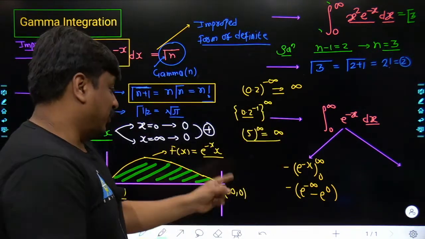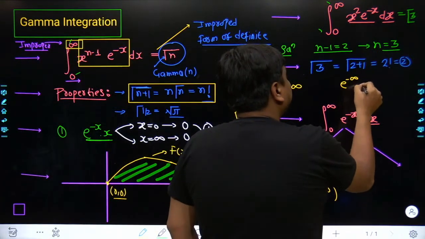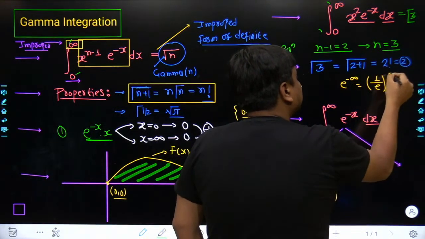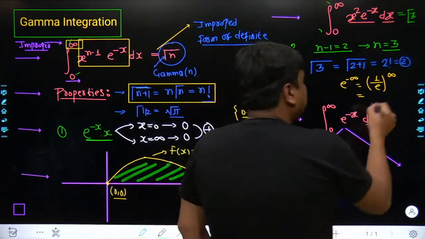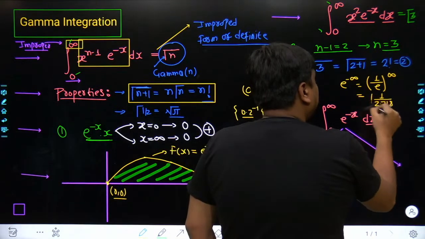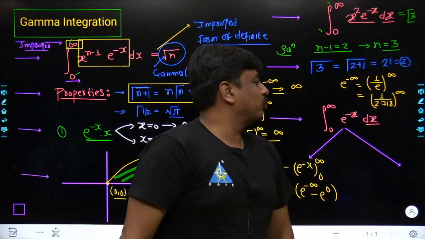But in case of e to the power of minus infinity, what was the case? If the minus is brought inside, it becomes 1 divided by e raised to the infinity. What used to be the worth of e? The worth of e used to be 2.718, so it is 1 divided by 2.718, and now it has been raised to infinity. Could you understand what that means, 1 upon 2.718?